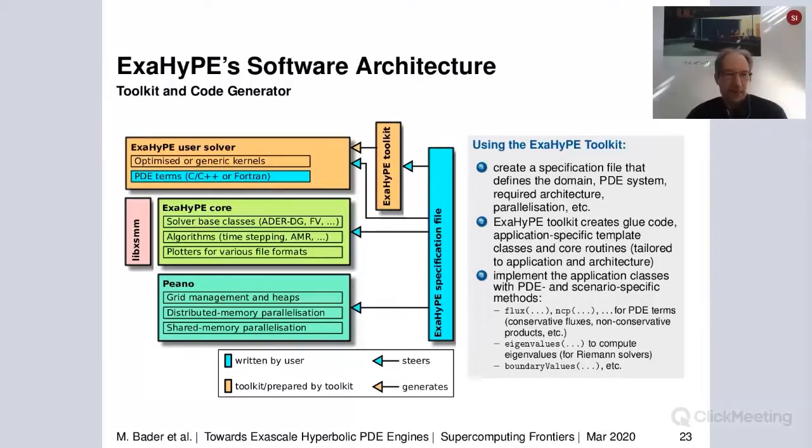Yeah, and the user solver that is created by both the toolkit and the user is then based on the ExaHyPE core, which has all the optimized kernels. And this is again based on Peano, which is the framework that does the data management for the simulations, and this is responsible for all distributed shared memory parallelization.